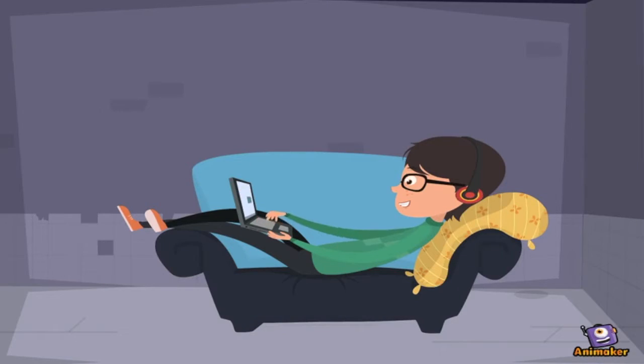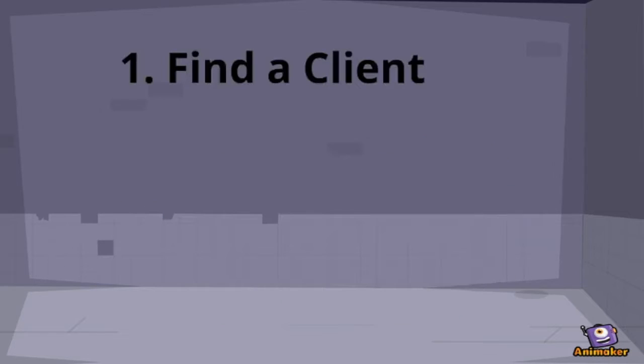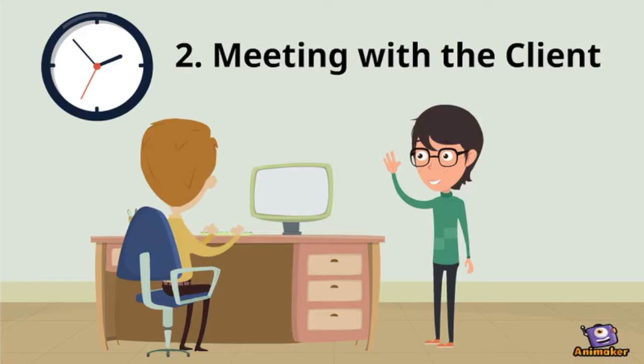So our first step would be finding a client. No one could start the accounting process if there's no client, except if you have your own business and you would also be the accountant of that business at the same time. Next, have a meeting with your client. This is very important because this is the time that you're going to ask questions to your client, like getting their transactions, asking for the background on their business, asking when the final output should be done, etc. By that, you can already strategize on how you're going to do your job for them.